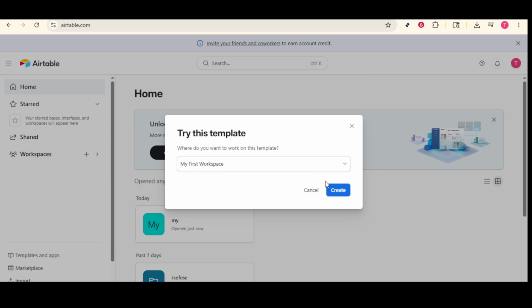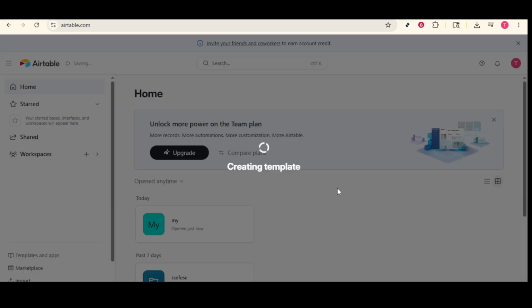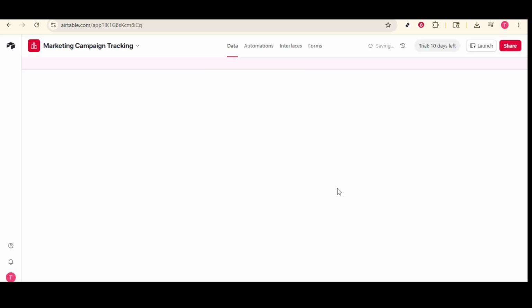After you've zeroed in on a few potential templates, the next thing you'll want to do is preview them. By clicking on any template, you can view demo screenshots, included tables, views, features, as well as a workflow explanation. This step is crucial as it allows you to determine whether a template truly matches your needs before committing to it. If you find a template that feels right, it's time to use it.